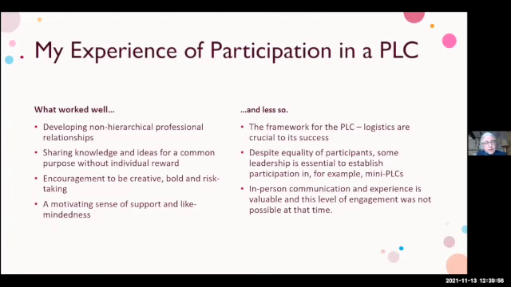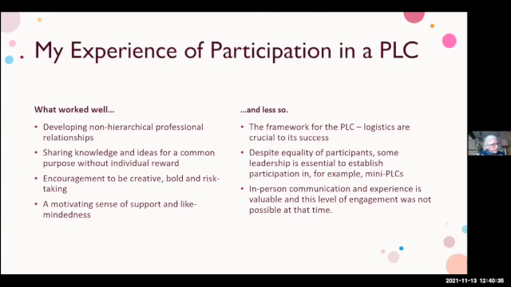And that was really important. I think one of the distinguishing features for me about this professional learning community, as opposed to ones I may have experienced throughout my career as a lawyer, is that people were really coming together for a common good and in pursuit of common belief without any sense of reward or competitiveness. And that was something really quite new and refreshing for me. I found that very valuable.